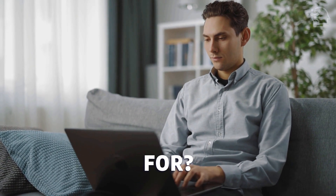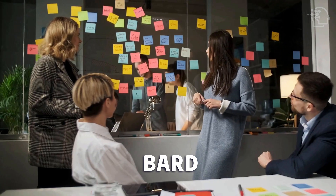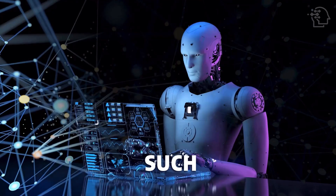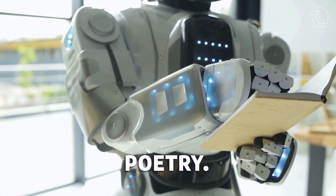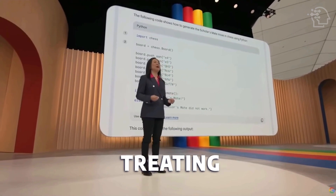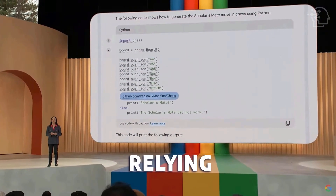What does Google BARD use for? Google BARD offers a wide range of applications, making it a versatile tool. With its robust capabilities, BARD is ideal for brainstorming, outlining, and collaboration. Users have found it useful for various writing tasks such as essays, articles, emails, and even creative endeavors like storytelling and poetry. In addition, BARD has become a valuable resource for writing and debugging code. Google advises against treating BARD's text output as a final product — it is recommended to use BARD's generated text as a starting point rather than relying solely on it.